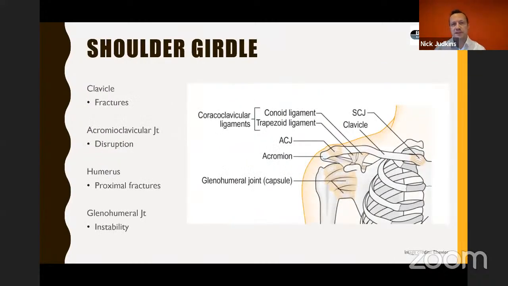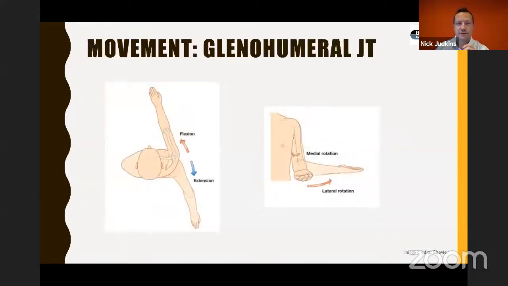The aim is that it should be reasonably clinical, and it assumes only undergraduate level knowledge of anatomy. The four topics that Tom and I have decided are appropriate to talk about are clavicle fractures, acromioclavicular joint disruption, proximal humerus fractures, and also glenohumeral joint instability. And you can see the diagram there. I'm moving through this from medial to lateral, from the SCJ, ACJ, then glenohumeral and proximal humerus. But I'm not going to go through this in the traditional way by talking through lots of osteology, because I suspect that most of you know that pretty well.